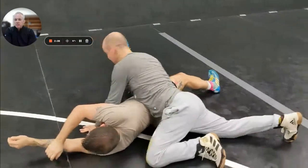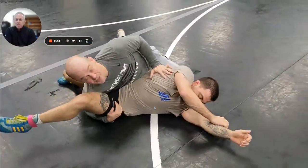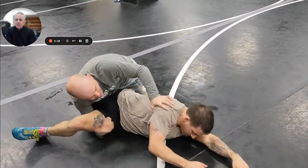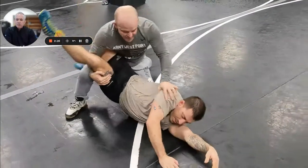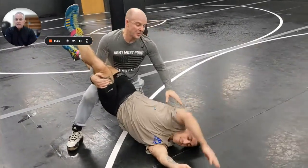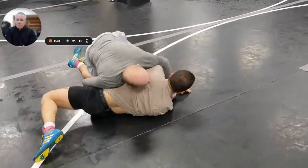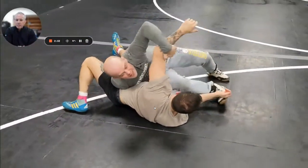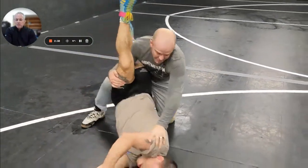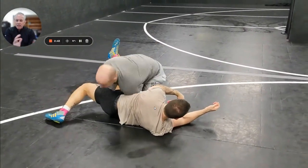And then he's going to go through. Once he goes through, you're going to go to the Navy ride. And from the Navy ride, watch him slide his left knee underneath — he's going to slide this knee in tight, lift him up high, drive into him, probably get a back point here. And then he's going to come the other way, and when he comes the other way, you're back into an arm Turk. You can go back and forth — from the arm Turk to the Navy, you can come back. So this is a great series.